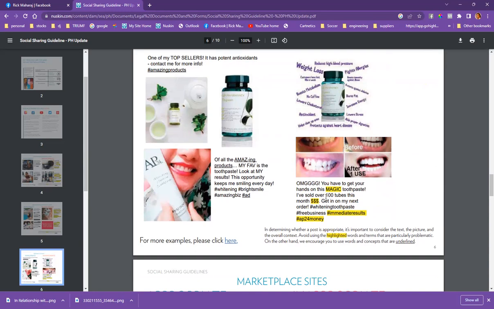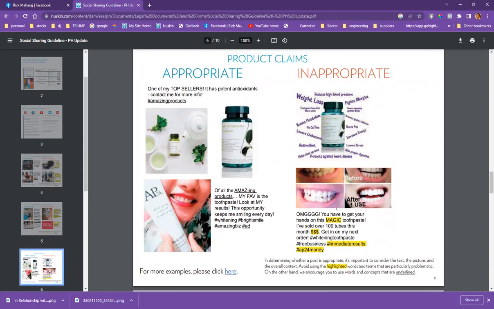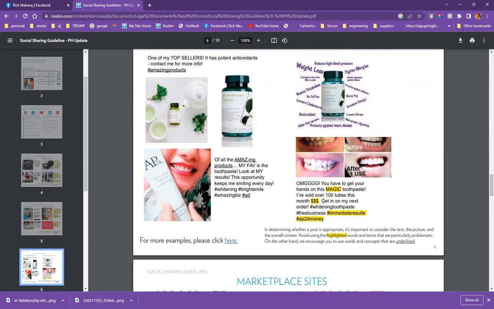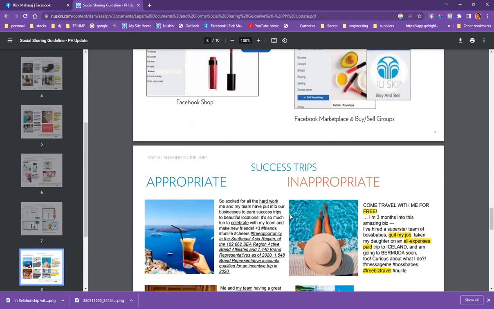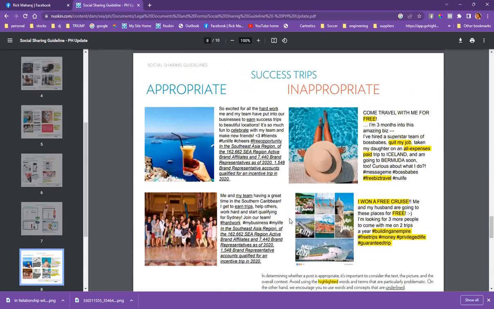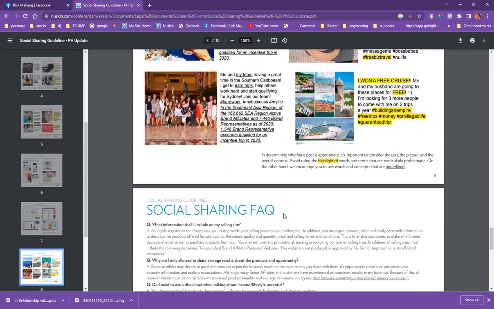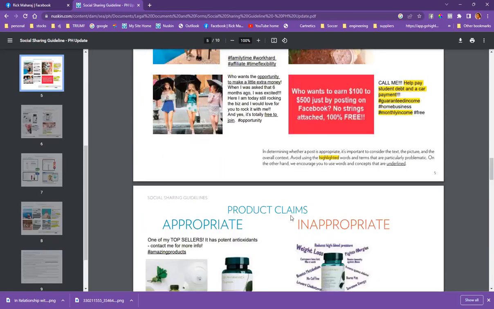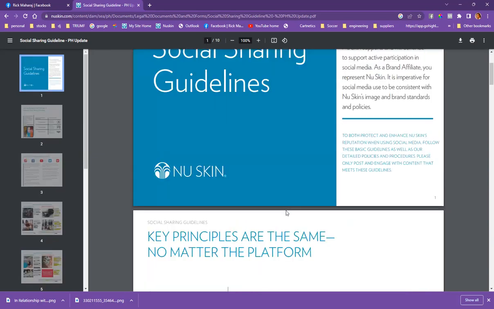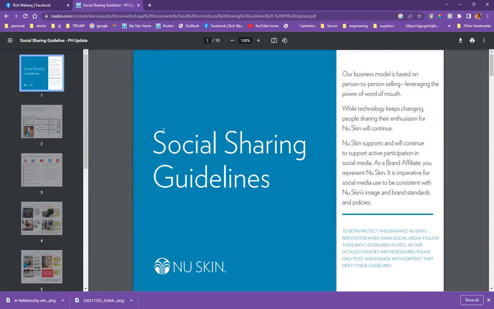Personally, if you have your own result, I don't see anything wrong with that, but Nu Skin doesn't like that, so that may be a better option here. I won't go into marketplaces or success trips. I don't understand this one too much, so I'm not going to comment on it. That's it. I really like the words support, supports your health, rather than making claims.